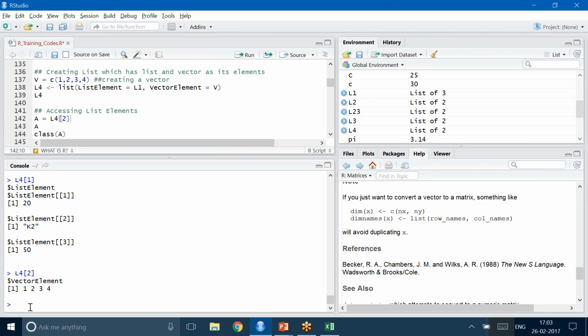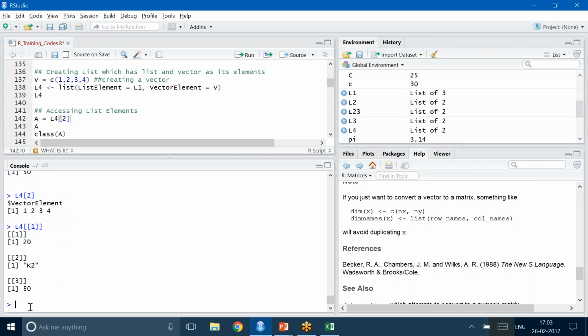L4 bracket 1. I get this output. Let us compare this.